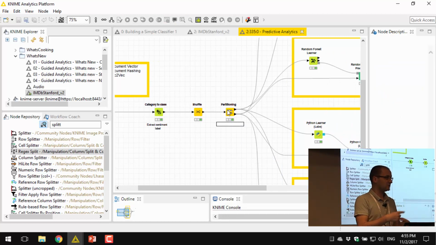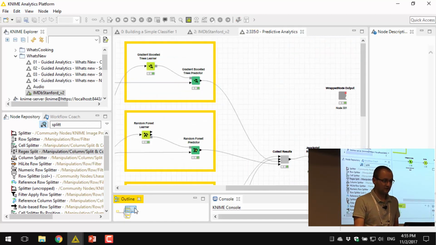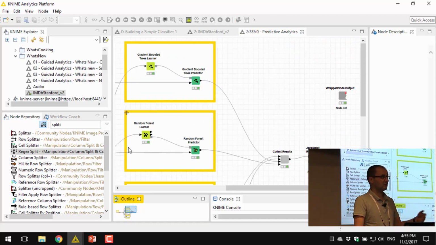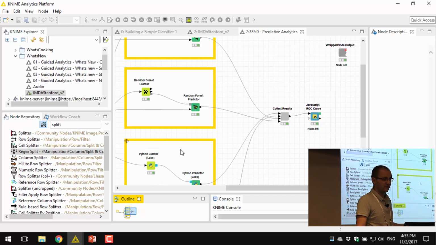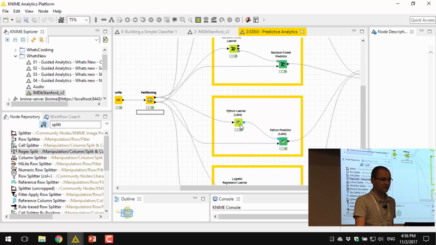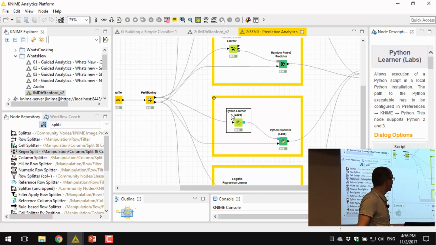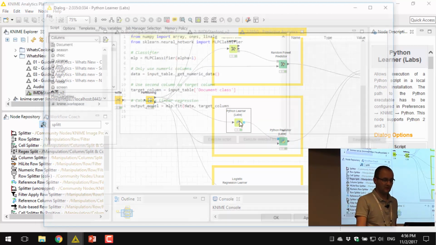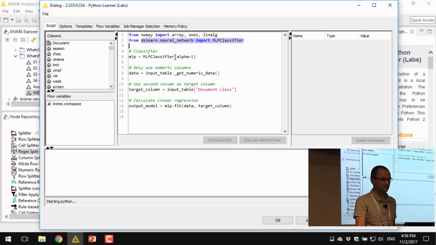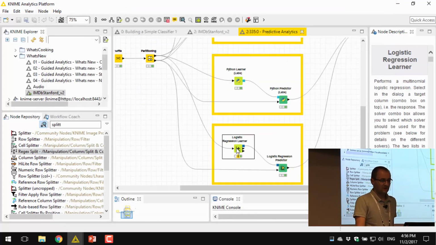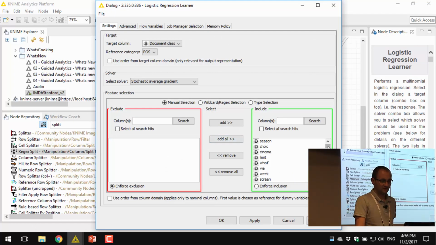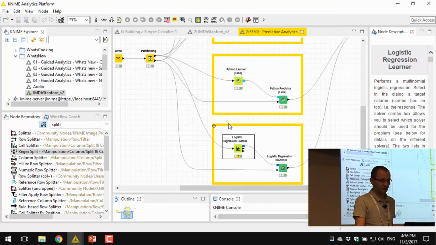Okay, so you do some more pre-processing. If you want to be fair, you also do the splitting into training and test, and then you can try different algorithms here. This is just 4 random algorithms that I chose: gradient boosted trees, random forest, something that you always try when you are new to a certain problem. Then I've also looked at using Python. This is a Python learner node. If I open that one, it imports something from scikit-learn and learns a neural network in Python. And then also the logistic regression node, where you choose the features that you want to use, and here we have our new solver that will work also on large data sets.